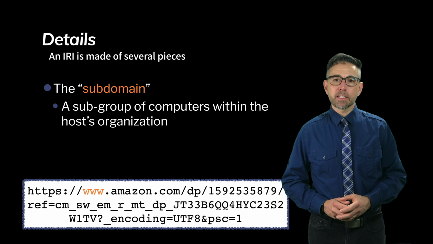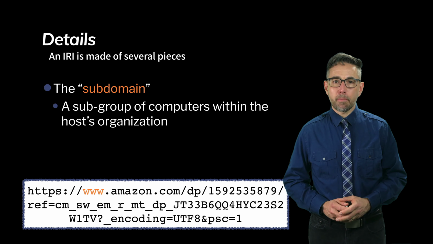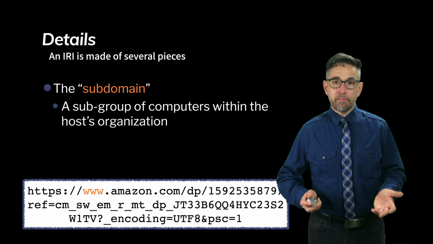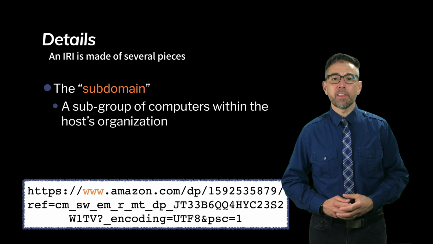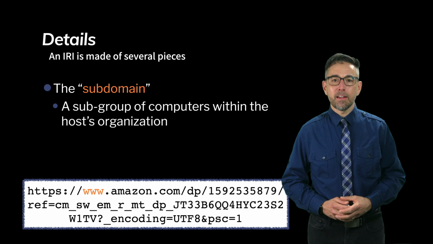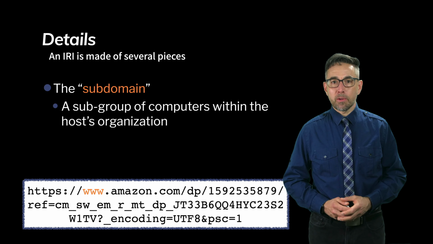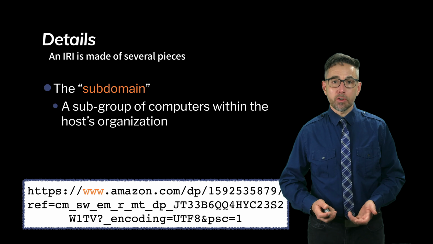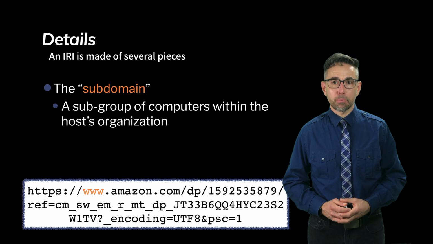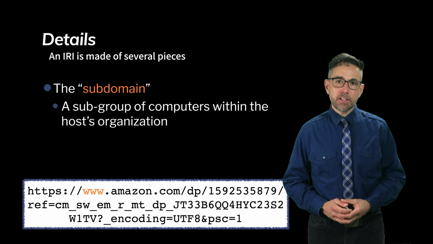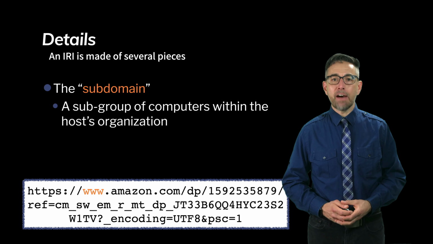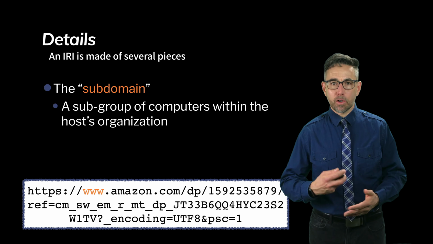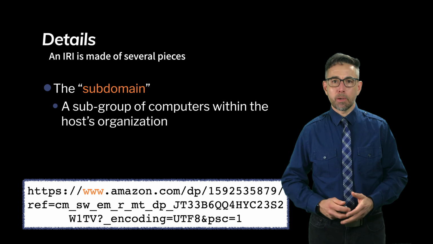The subdomain is the small additional bit that comes before the domain name that varies. You're probably familiar with the www subdomain that precedes a lot of host names, together creating www.amazon.com. Formally, though, that www is called a subdomain, and it doesn't have to be www. The organization that owns the host can choose a variety of different subdomains to preface their host name with, and it just allows the organization to have a different subgroup of computers answer the requests for different resources based on which subdomain you might be using.